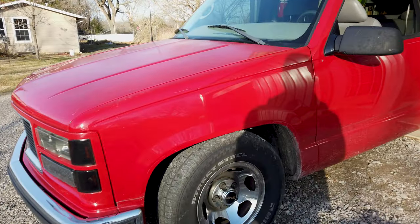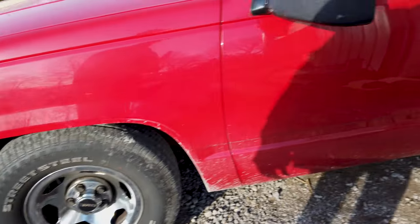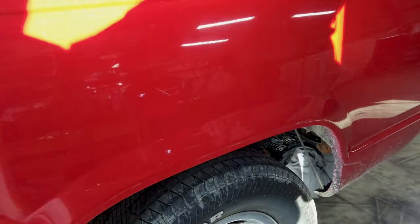With all that in mind, let's talk about what we're doing out here and what's going to be happening to the truck. As I mentioned, we had already put the Belltech 3-4 drop kit on it this year. It sits really nice and low, but we got a bit of a rake and I'm looking to level this thing out. Let's take a look. As you can see here, front's sitting pretty low, very little fender gap. From about fender to the ground, this is 28 inches. And then over here in the rear, you can see it's much higher. It's sitting at about 30 and a half.